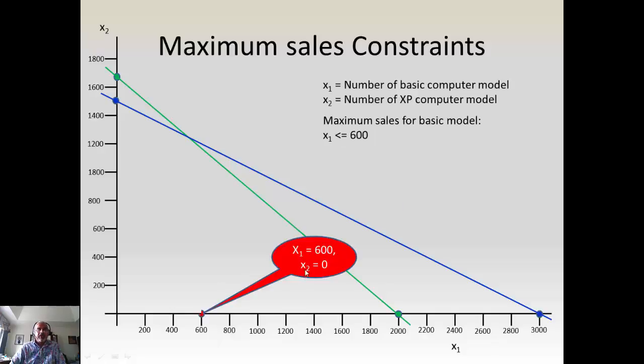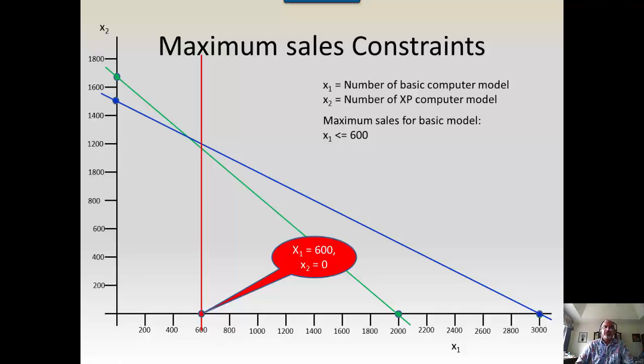So that is x sub 1 equal to 600, and the constraint goes right up, and that further restricts the feasible region. So now all of these points below the green line that were previously okay are now eliminated. So at this point, the feasible points are only represented by this box: below the blue line, below the green line, and to the left of the red line.